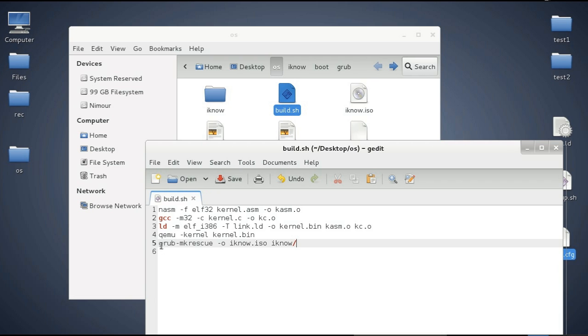But from a personal perspective, I do not want to recreate this ISO image whenever I recompile the code. So you can deactivate the execution of one line of code by adding this mark here.